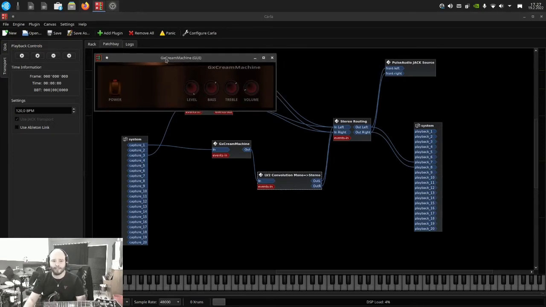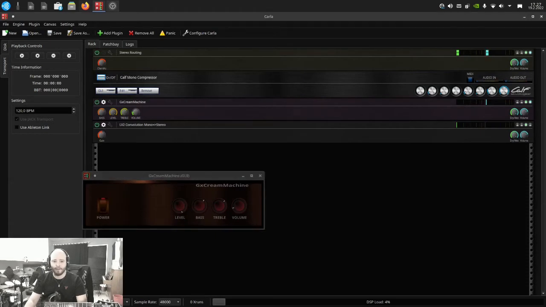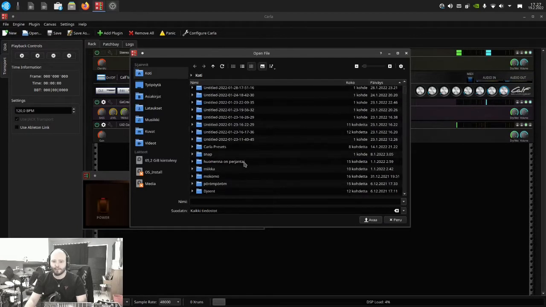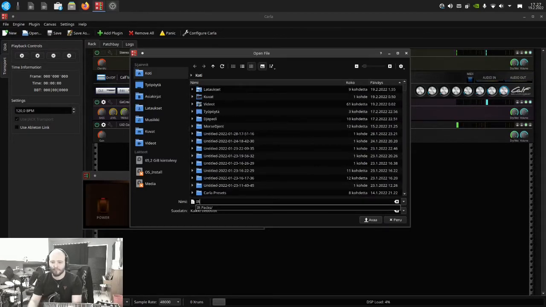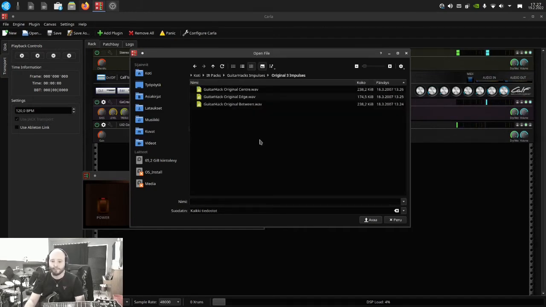There's a lot of paid ones, but also there exist free ones that you can just find if you Google. And I found something called IR packs, GuitarHack impulses. At least this is something that I found to be free. So I'm just using one of these. I'm not going too deep into this. You can just try. They make the sound slightly different each and so on.